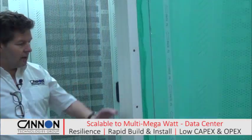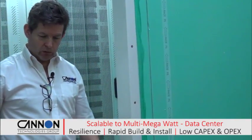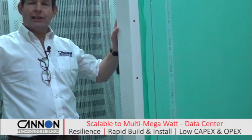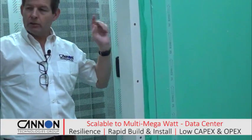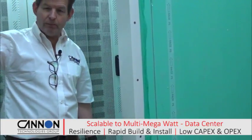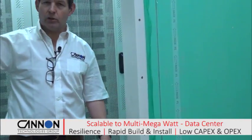This is the permanent temporary outer wall on the second data module. On day 2, this wall is removed and put on the outside of the next data module. There's also an interior wall that will be installed when we're on site, which allows us to remove this wall on site on day 2 without altering the function of the data center in any way. So we can remove this outer wall, we can bring the new modules up against the side, we can actually commission the new data modules before we finally remove the temporary wall that will be erected inside and then enter through the rest of the white space.